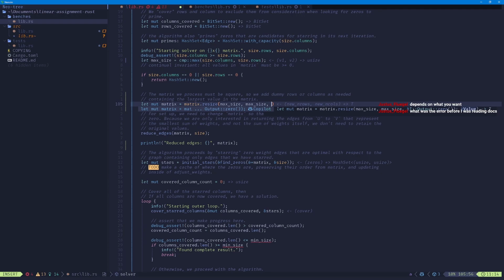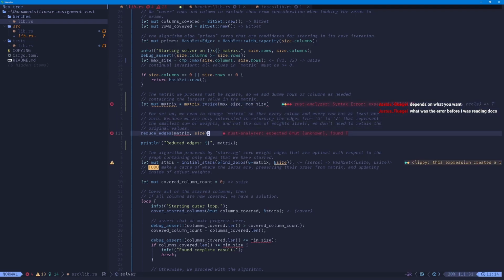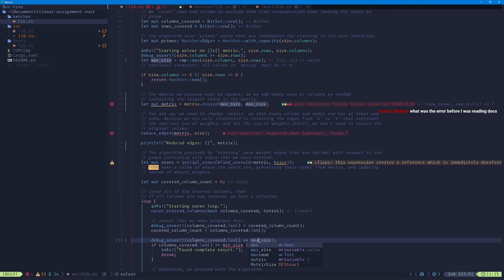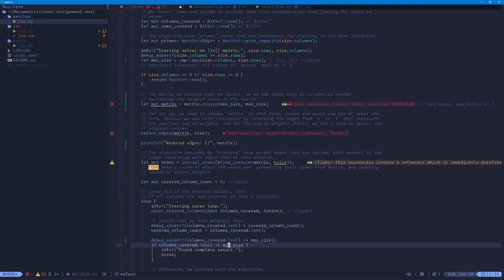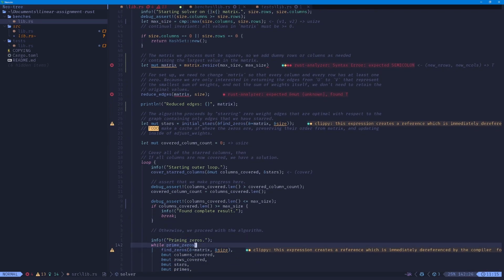And then, oh, interesting. T outputs. Okay, weird. We'll have to do something about that. Of course, this will never be greater than max size, but that's fine.